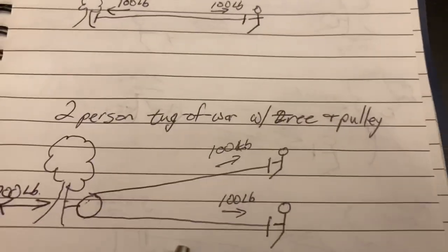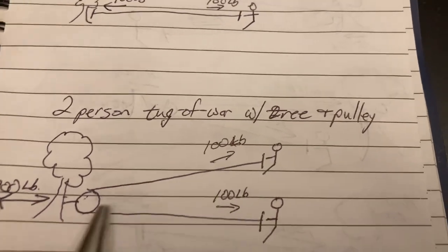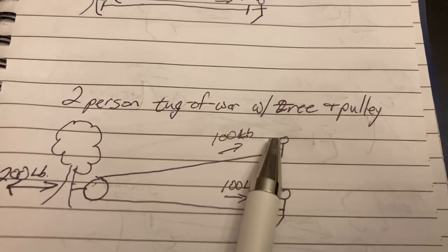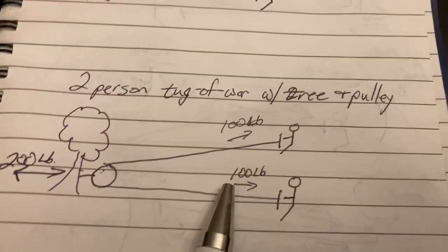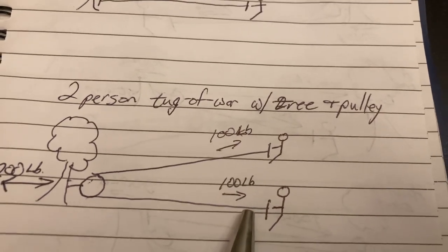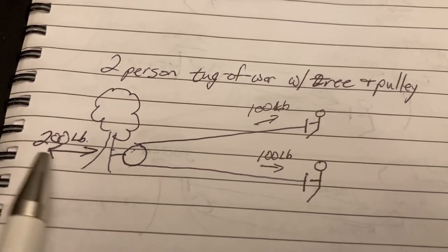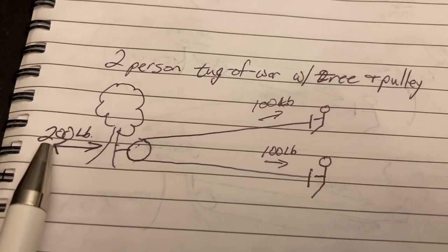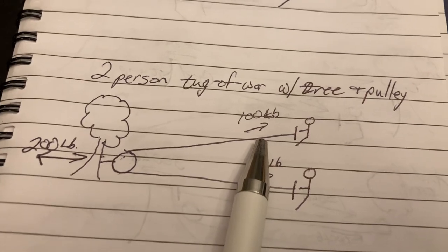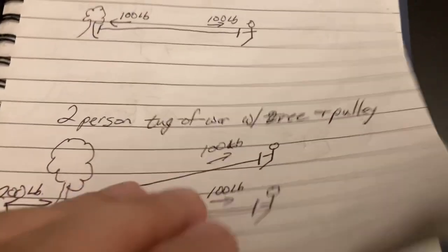Okay? Now we're going to do a two-person tug of war with a tree and a pulley. This doesn't have to be a pulley, this could be a fixed point. But let's say this person is pulling back at 100 pounds and you're putting 100 pounds of pressure on. So you each are only feeling 100 pounds of force. However, the tree is altogether feeling 200 pounds of force back. I drew this arrow the wrong way, back in this direction. So you're only putting 100 pounds here and he's only putting 100 pounds here, but the tree is actually feeling 200 pounds.